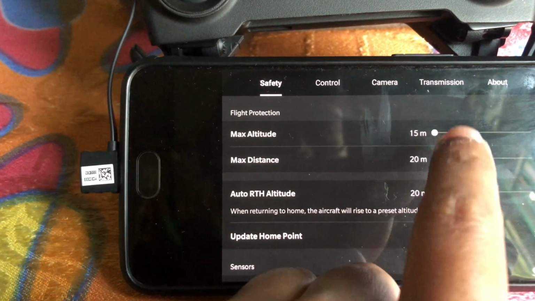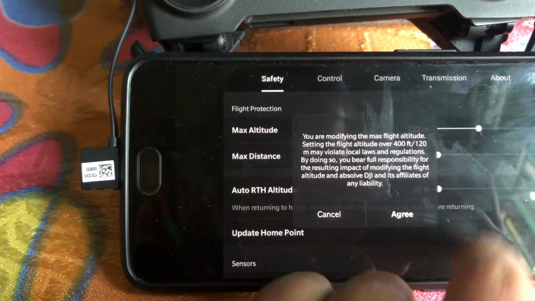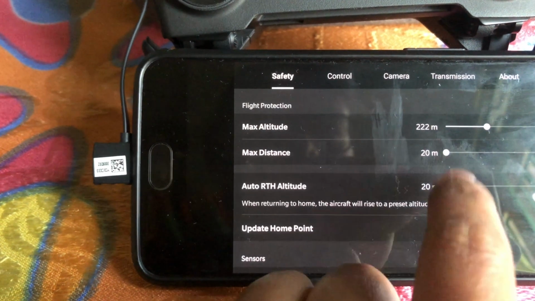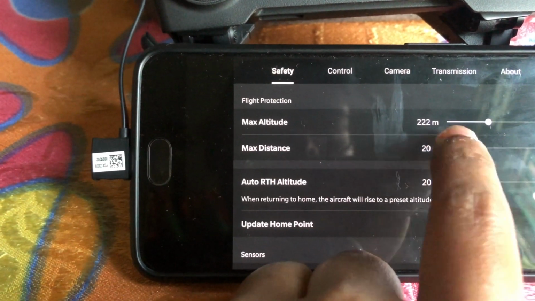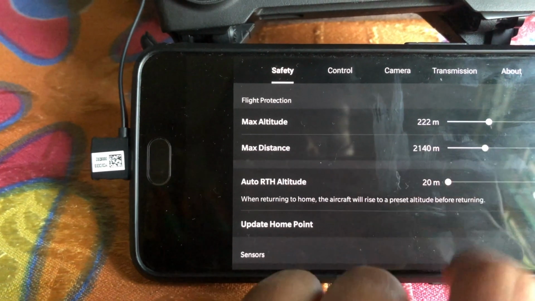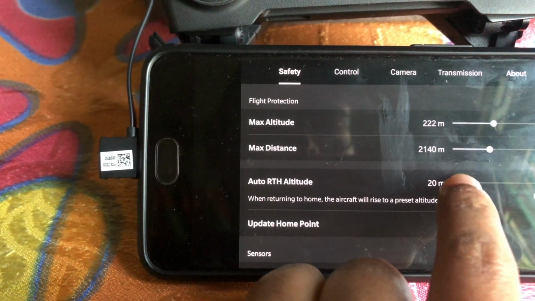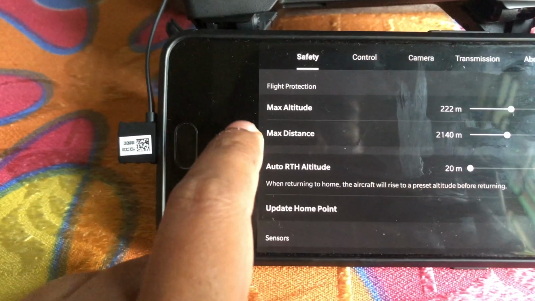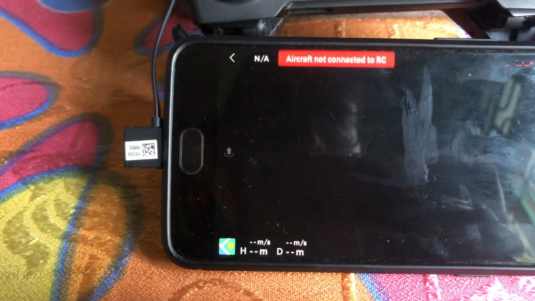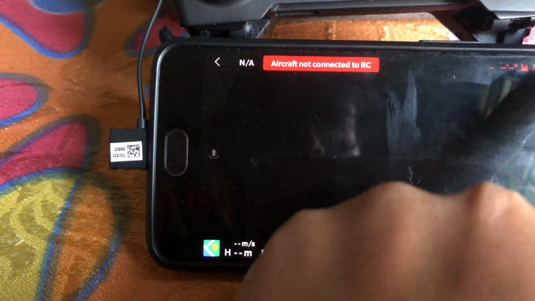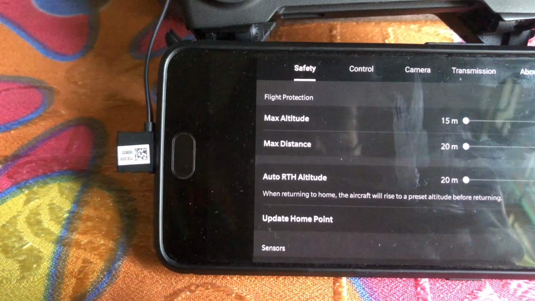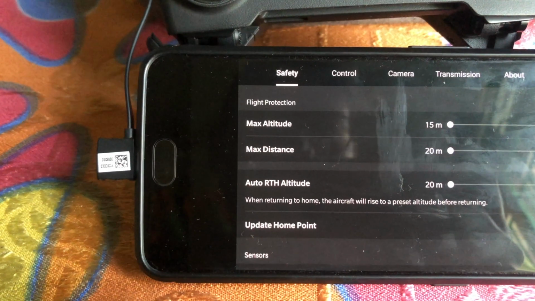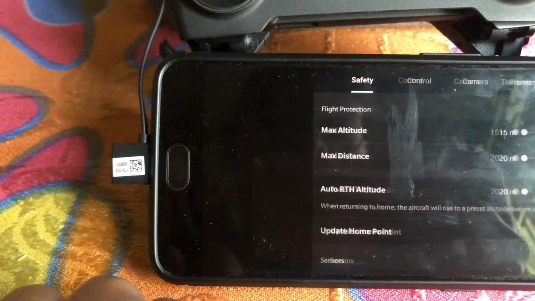In the background, the DJI Fly app will configure or prepare the remote controller with the GPS coordinates through your phone. Please ensure that the GPS is turned on on the phone and the fake GPS app is also running in the background. After performing all these steps, if you try to make changes to the altitude, you will see that it doesn't make any changes. The settings don't save themselves, right? But don't worry, we are not done with this tutorial yet, and that's where the next part comes in.